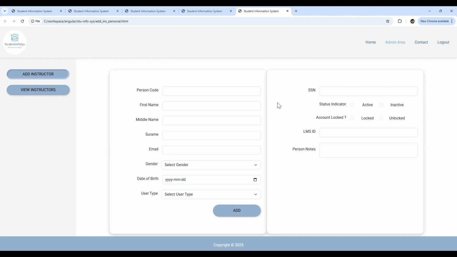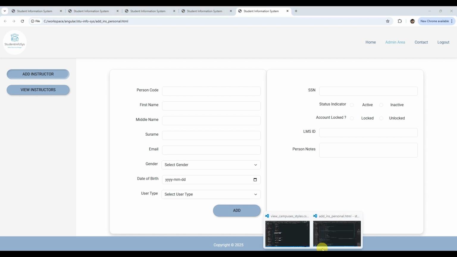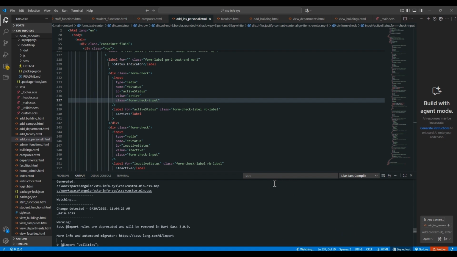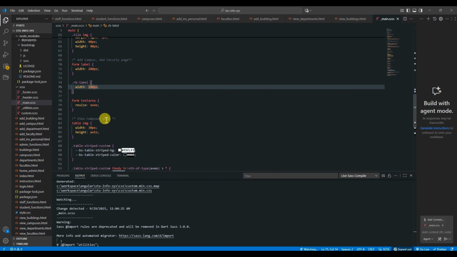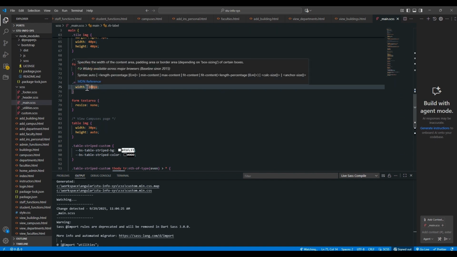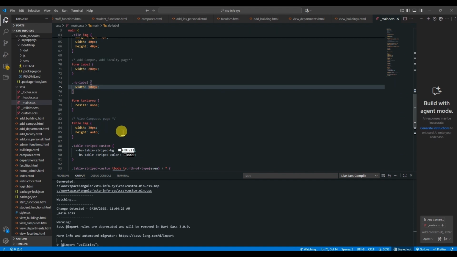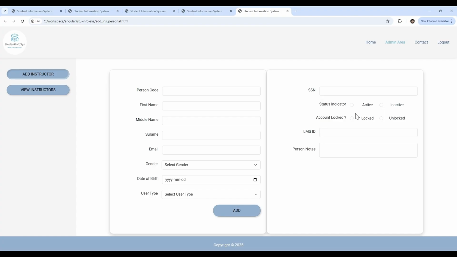We added that RB label width as 100 pixel. Form label is 280 pixel. So what we can do here is we can add more margin to this part.